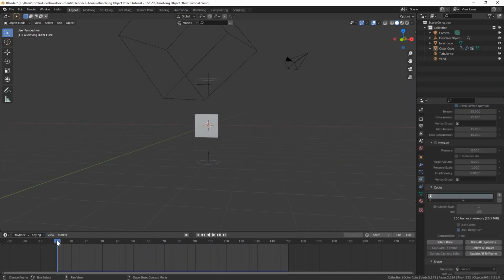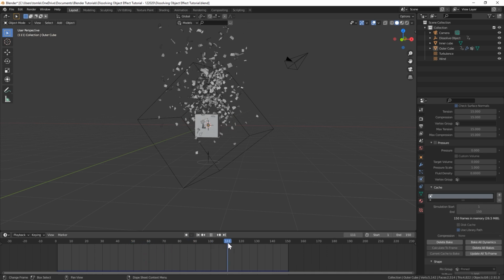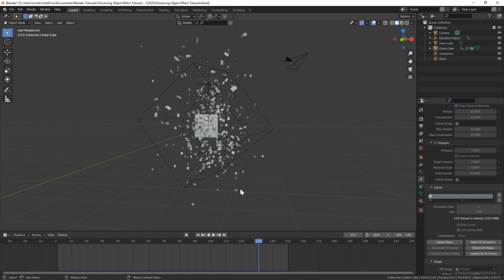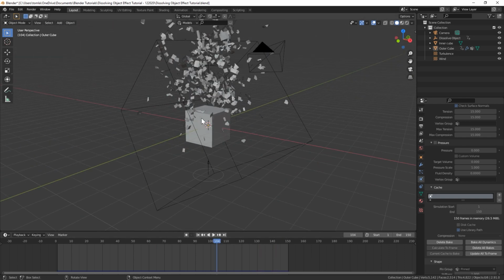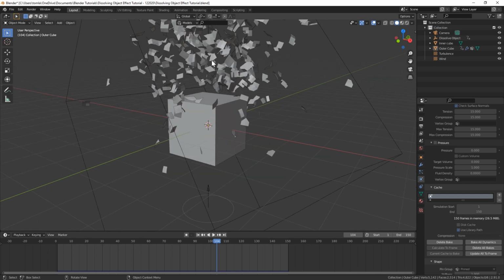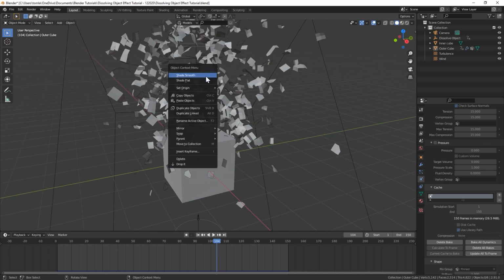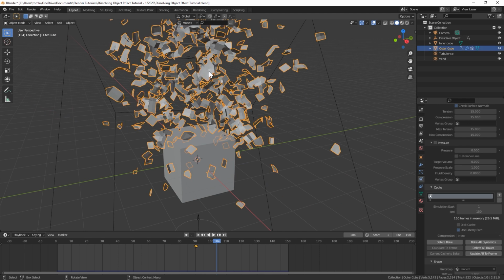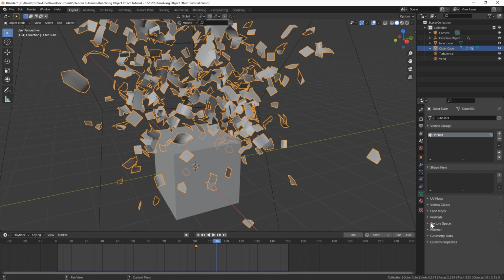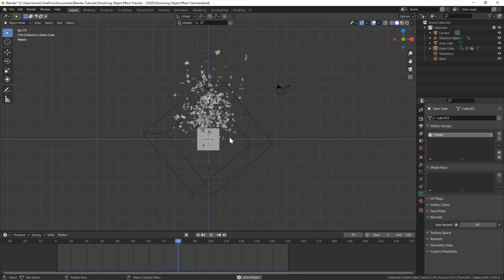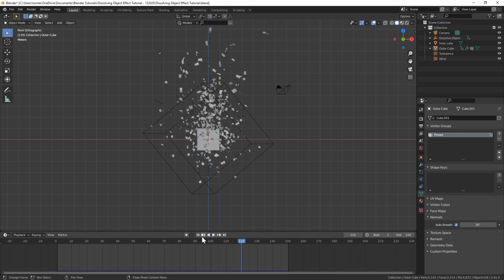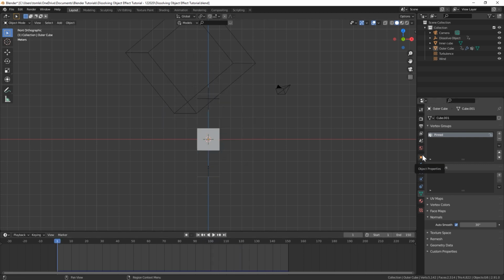Okay, and once that's baked, we can scrub through that, watch our simulation, and you can see at a certain point the gravity turns back on. But right now it's not actually interacting with our inner cube. You can also see these all look rather stiff and flat shaded. So we could select the particles, hit shade smooth, and then go under normals and hit auto smooth. Also, if the speed of everything isn't moving in a way you like, you can adjust the speed of the wind or the strength of the wind or the turbulence or any other force fields you've added.